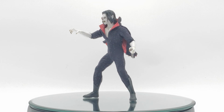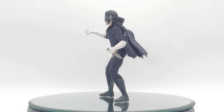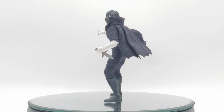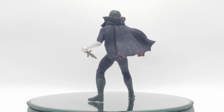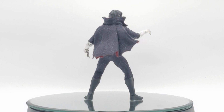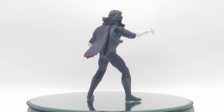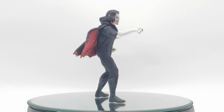But yeah, man, this figure right here, like I said, I completely almost forgot about this figure too. And I was on the fence. I was going to cancel this order once I got the notification it arrived. I was going to cancel that first, but I am happy I didn't cancel it, man, because I got to say, in my opinion, this is one of the best Mezco figures so far, because the fabric is amazing, fully stretchy, doesn't cause damage. The wire in the cape is cool. The wire in the collar is cool.